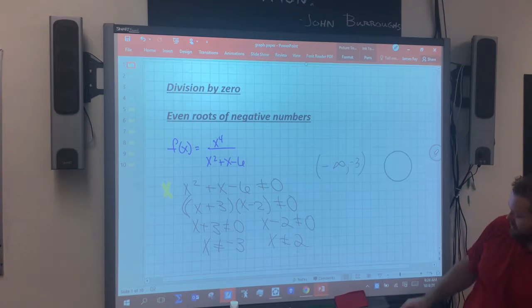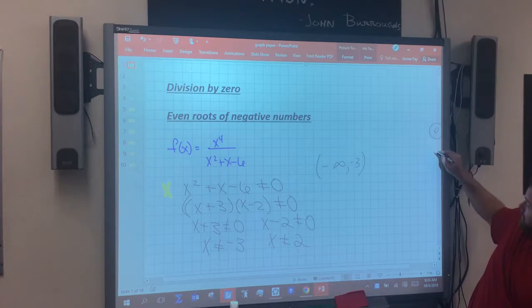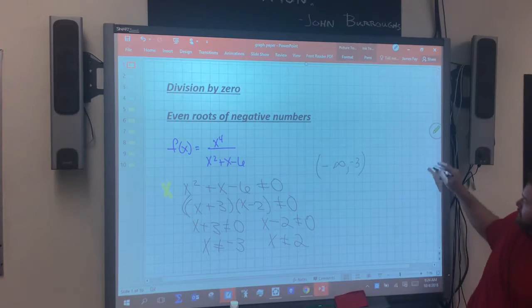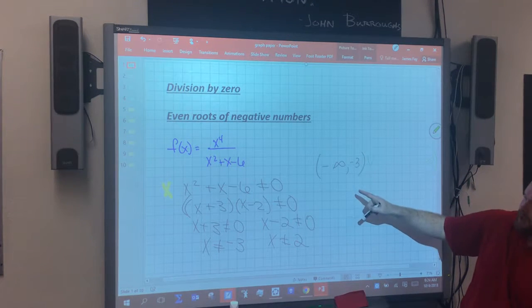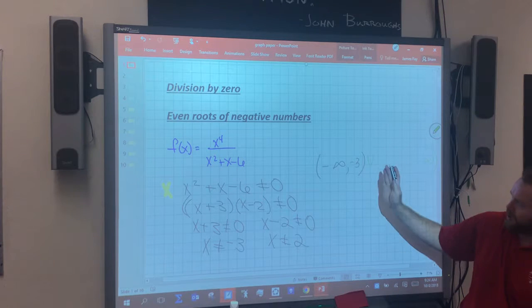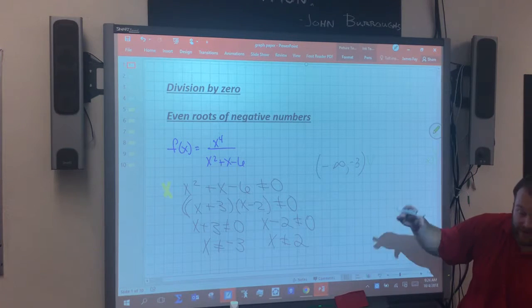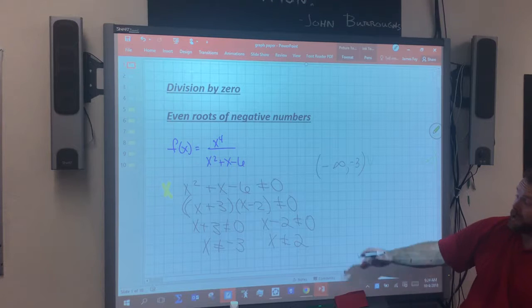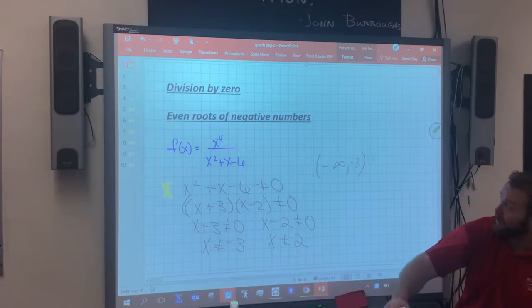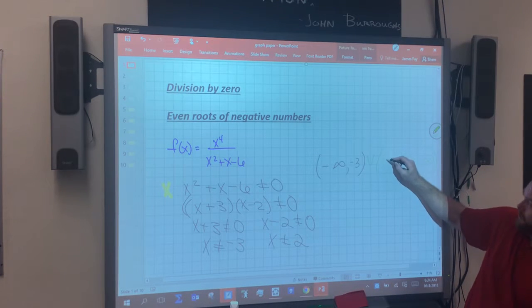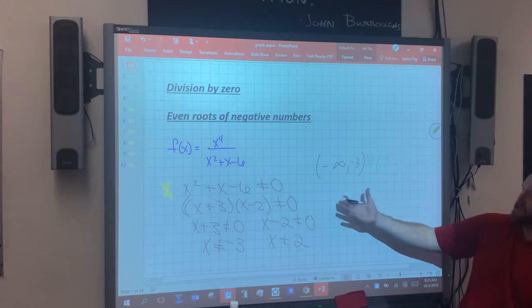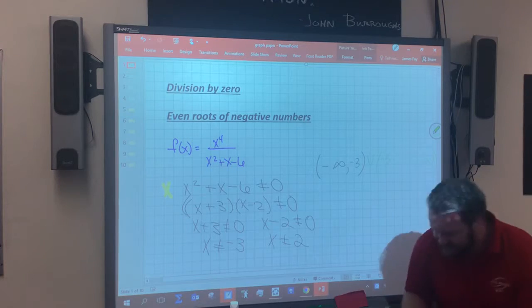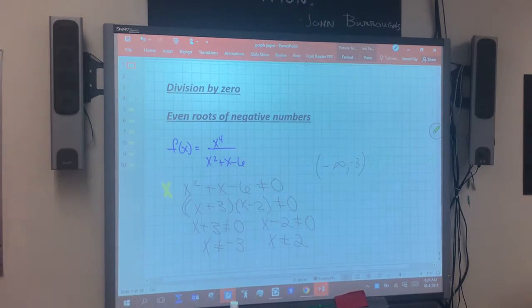Give myself a little bit more room here. Okay, so if I delete that one out, I just want that one gone. I don't want the one to the left of it. I don't want negative 3.0000001 gone. And I don't want negative 2.9999999 deleted out. So we have to do something like that, right? And now we can go through. That interval, the way I've got that set up, is saying that 3 is the only number you've kicked out of all your real numbers.